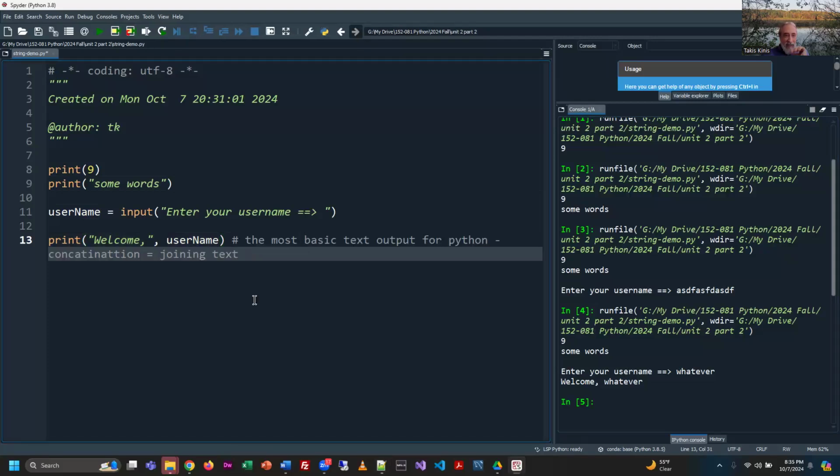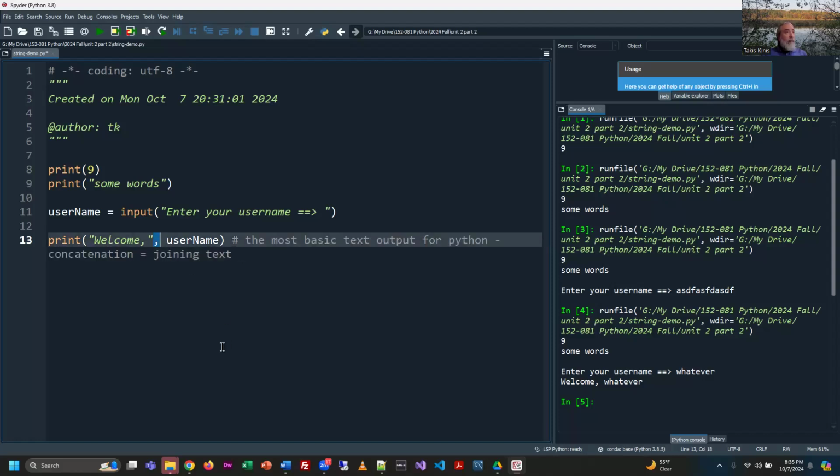So I'm just going to drop that in as a comment. That's the most basic output for Python, concatenation. Is it spelled correctly? Boy, now I'm questioning myself. Yeah, that's correct. Concatenation literally means joining strings together. The traditional Python way to do it is with the comma, not what you learn in other languages typically.